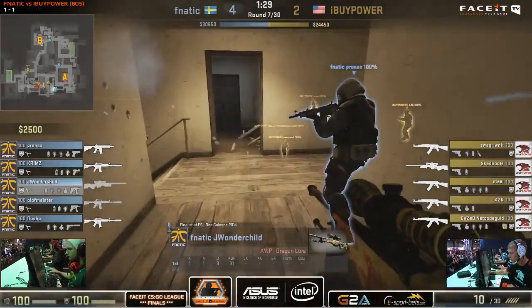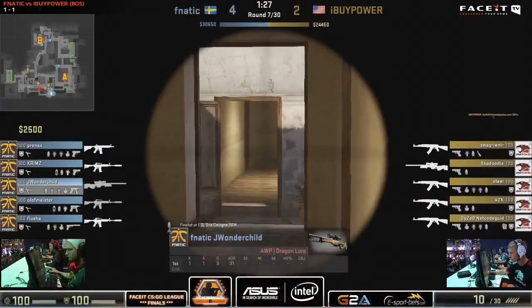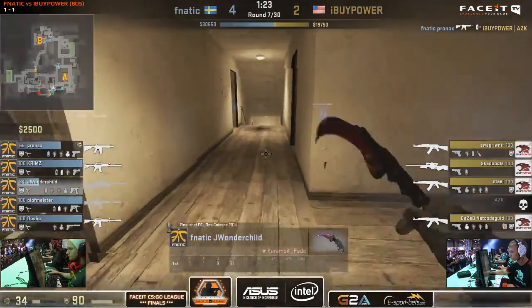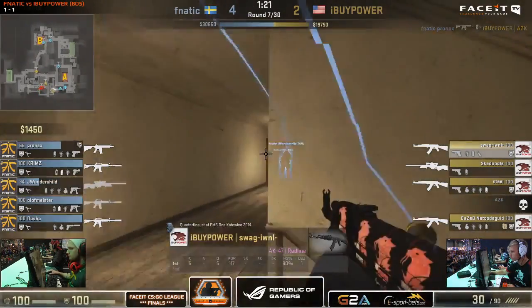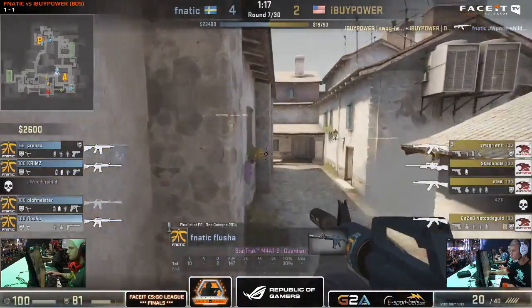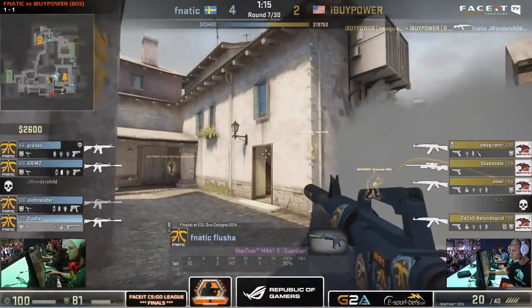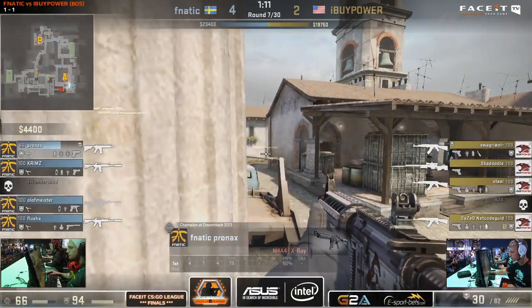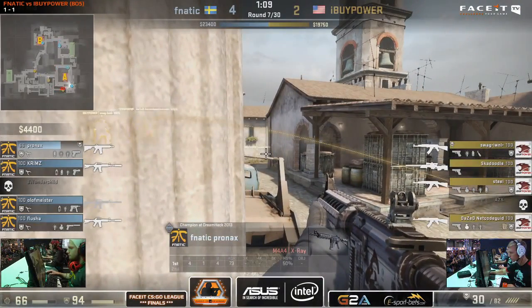And JW going aggressive in the apartments with the AWP. Is he going to be able to pick up an early round advantage here? Well, it's going to be pronax, but JW whiffs the shot, falls back now. Swag goes for the kill. Oh, he gets JW. That's the AWP on the ground. That's really important. That's going to square things up for iBUYPOWER and definitely give them a bit of an advantage, especially as there's still a minute left.